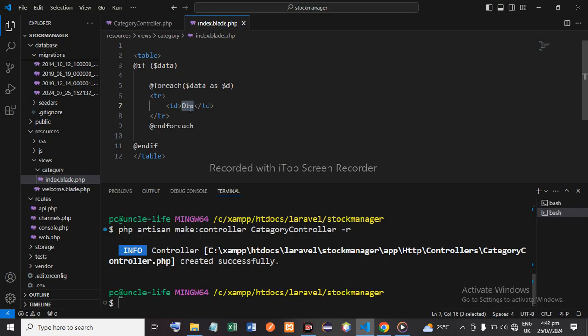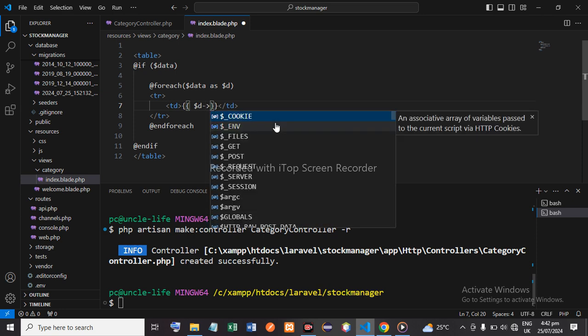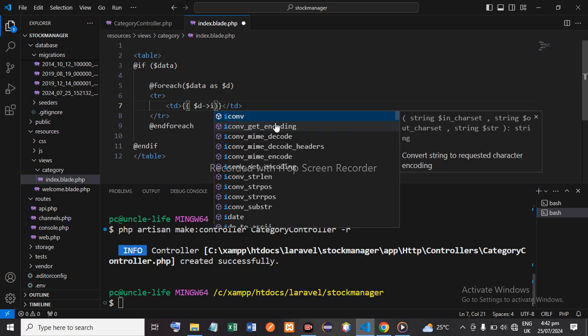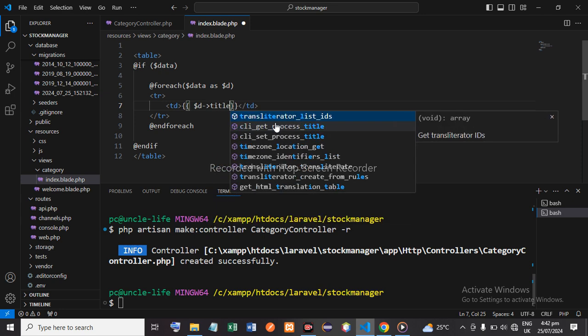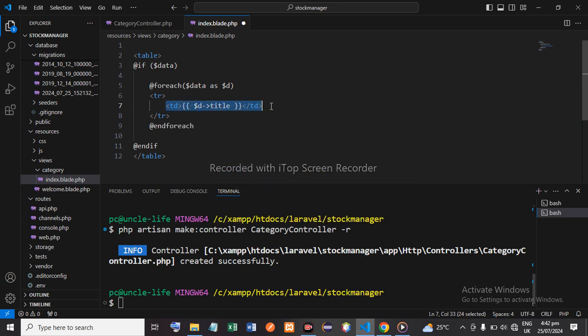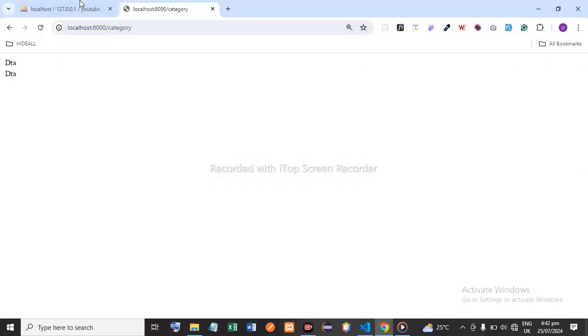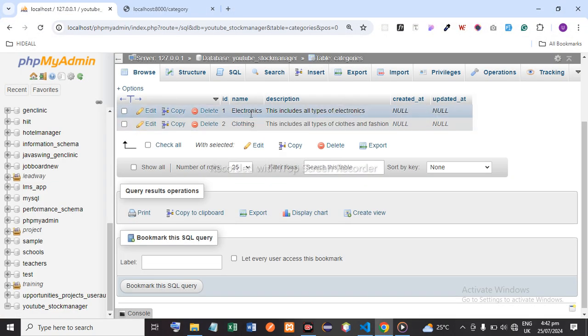So what we need to do is to use this d that we just defined, which is a new variable that we can use to work with that array. So we use it, and then we have dots. Do we need ID? Just have title. Let me check, what's our name? We have name, actually name and description.